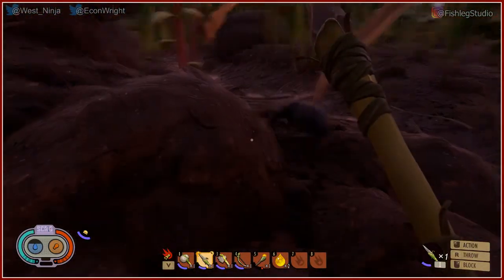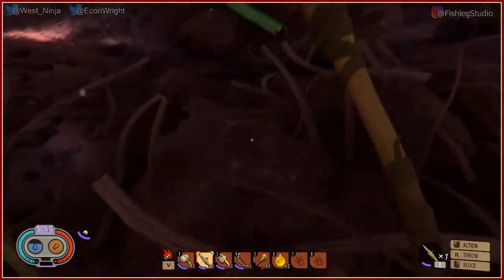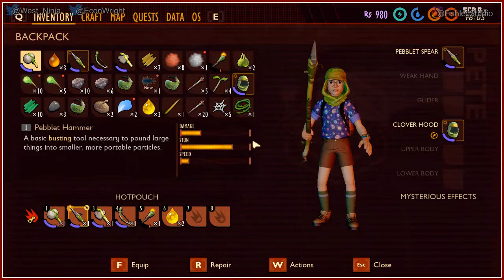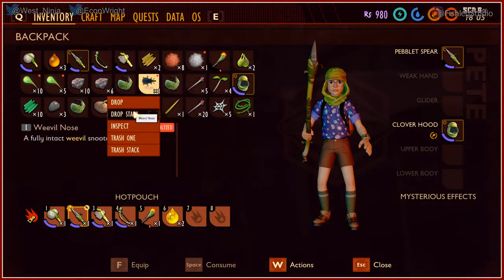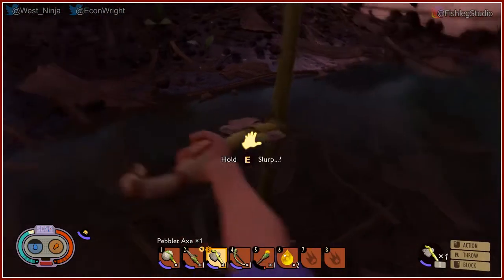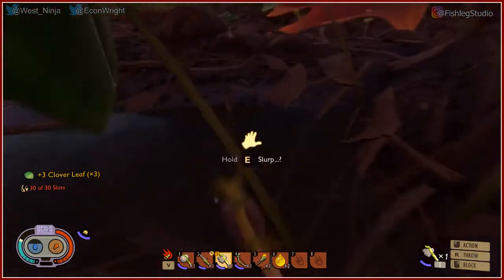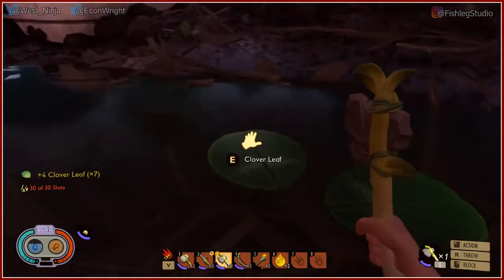You don't drop anything good. I need to build. I need clover. Okay. You can drop the nose. Is it just cosmetic only? You can't really use it right now? Not very important. Clover, clover, clover. 1, 2, 3, 4. Clover, clover, clover.